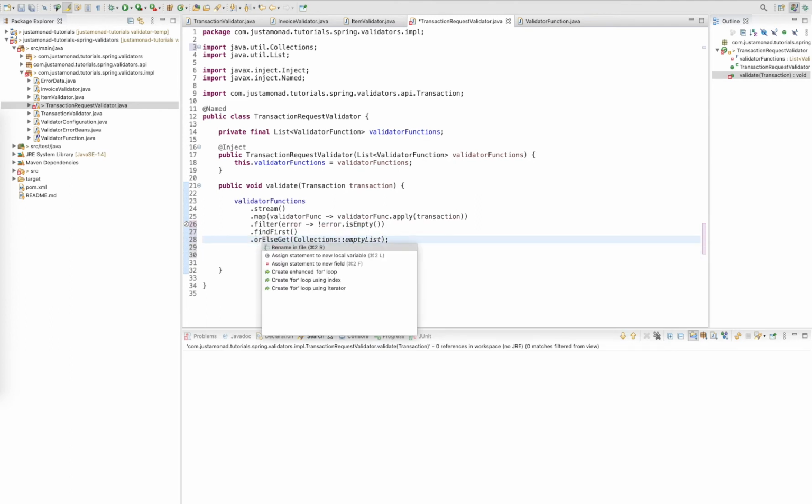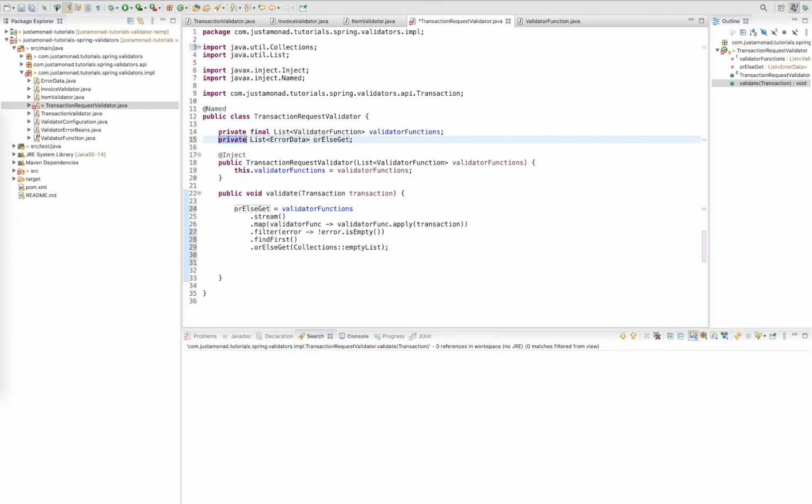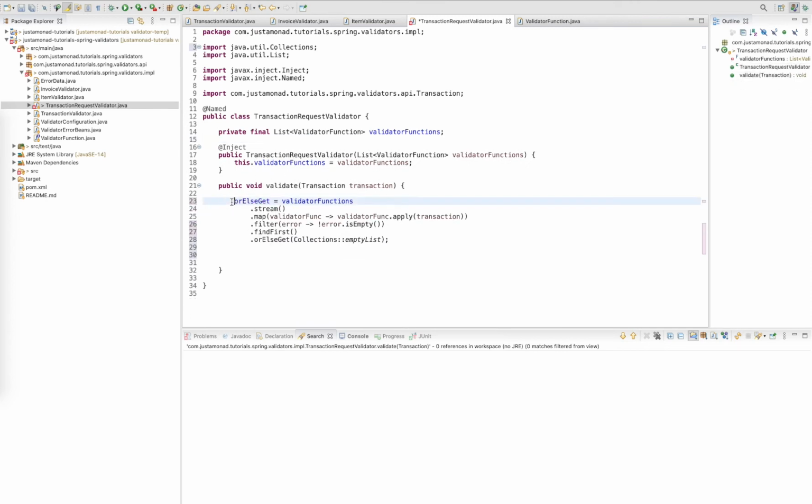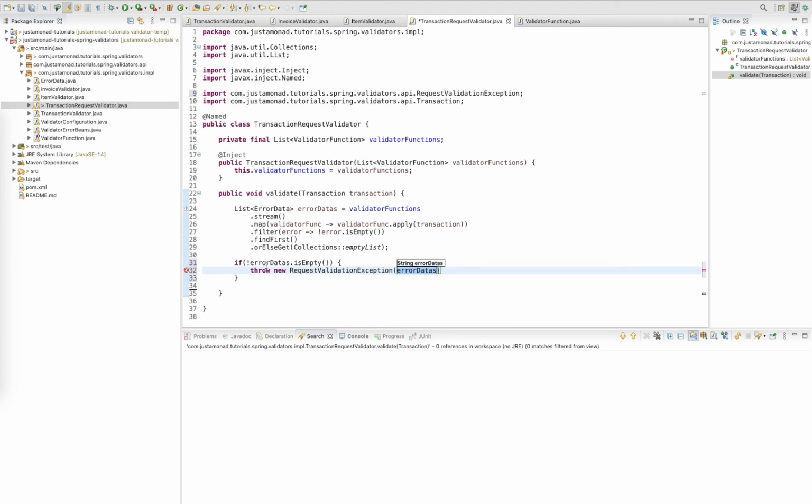Okay, so now you would get this thing in a new field. Let me write it down properly like this. And if the error data is not empty, then you can just say throw new RequestValidationException with errorData.toString().